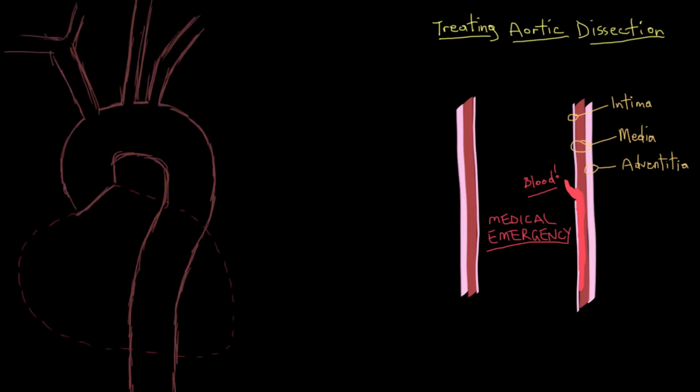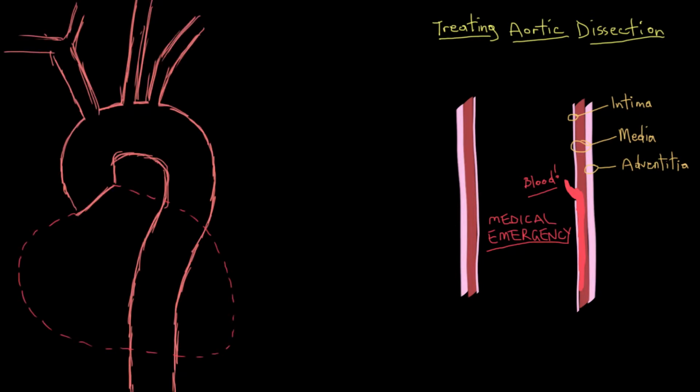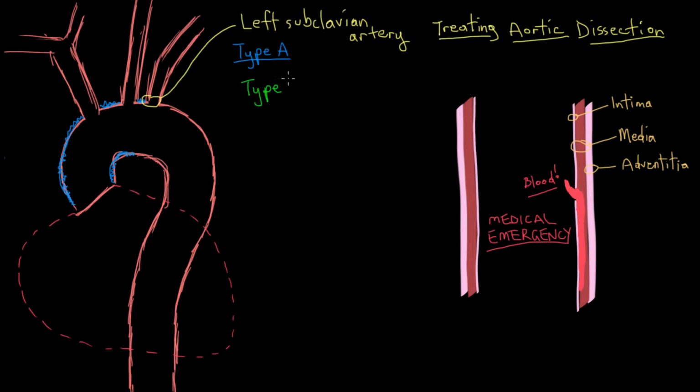All right, so let's take a close-up look at an aortic arch. Type A dissections are unfortunately both the more common and the more dangerous type. So as a reminder, these dissections are ones where you get a tear in the ascending part of the aorta, or really any part of the first bit of the aorta before the start of this left subclavian artery here. So type A dissections pretty much always have to undergo surgery because for these, treatment with just medication has a high rate of mortality.